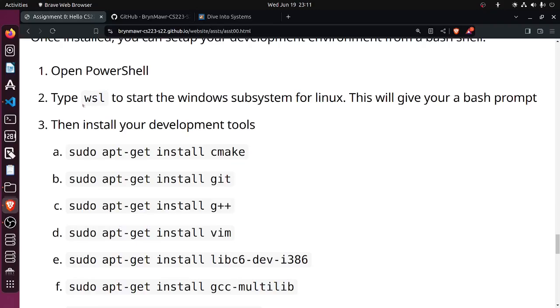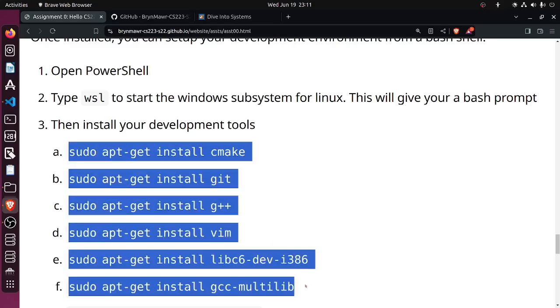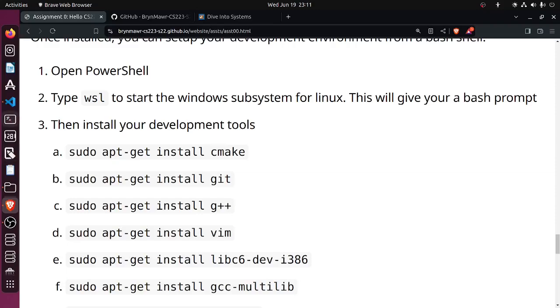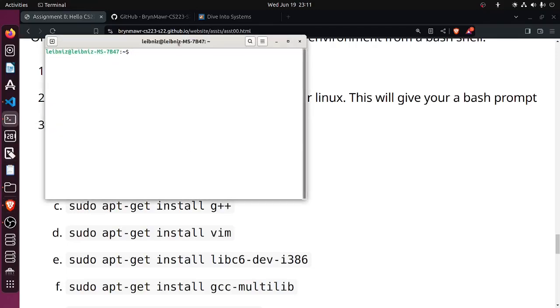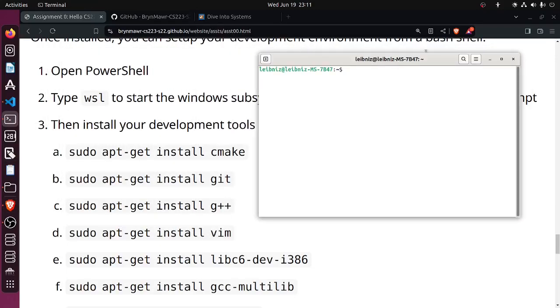By the way, if you follow along with all of this, you're probably going to want to have all of these things installed. For instance, if I were going to do this, I would pull up my terminal. I could do this in VS Code or in a separate dedicated terminal. It doesn't matter which one. So I would call sudo apt-get install cmake.